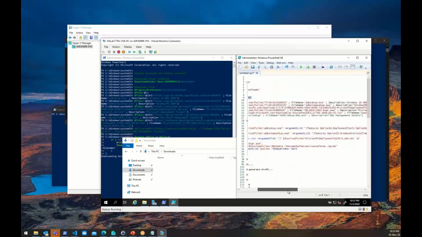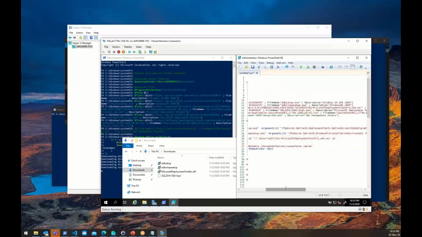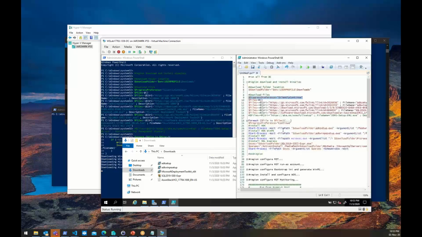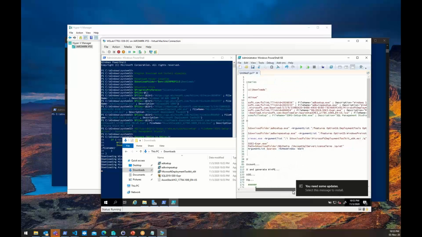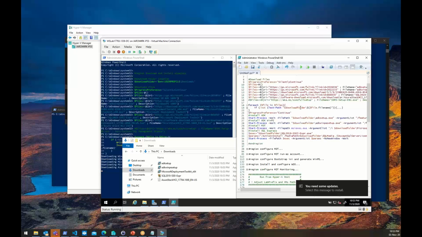And then I have the hash table of the files. In this case, the first file will be ADK setup. As you can see, it already popped up here. The second one will be ADK WinPE setup. There is also a description, so you can read it. There is one commented line, because if you uncomment it, you would also download SQL Management Studio. And here we go. For each file, if it's not present already, I will download it.